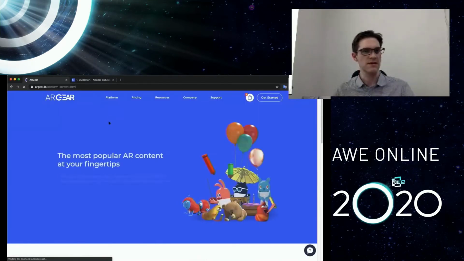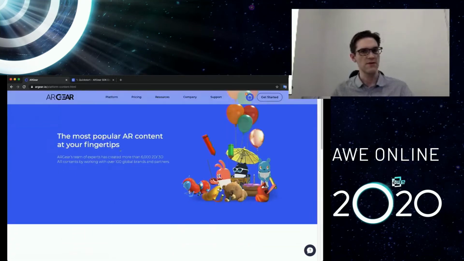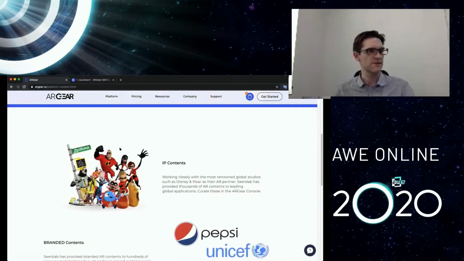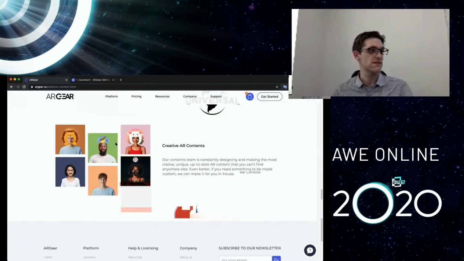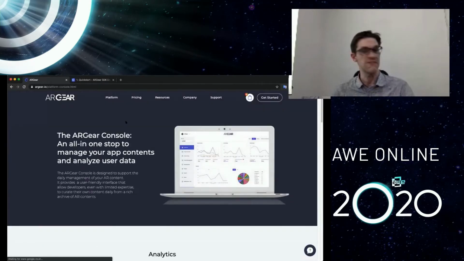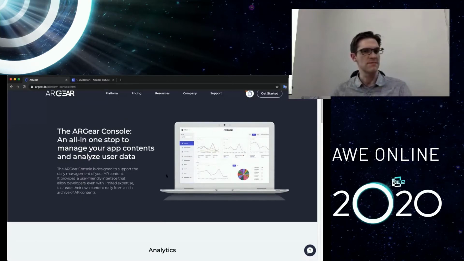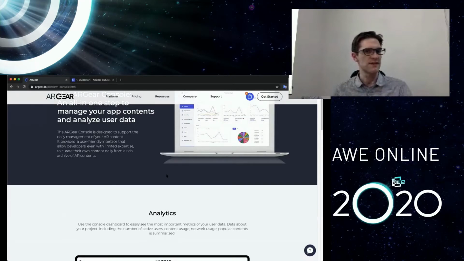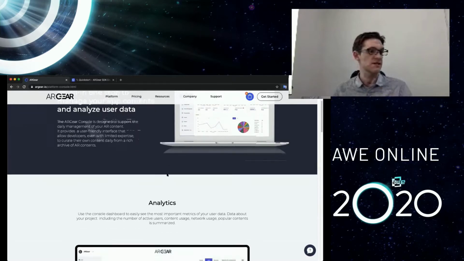So for content, we've created lots of creative and branded 2D and 3D stickers and effects that you can use in your app. Then we'll go over to the console. The console is easy to use, and it's an interface for content curation and app usage analytics.